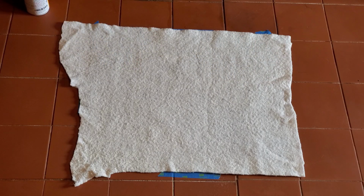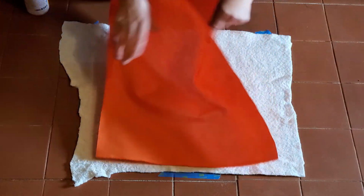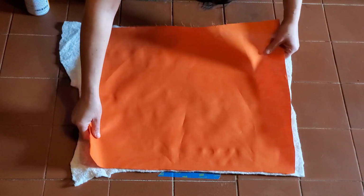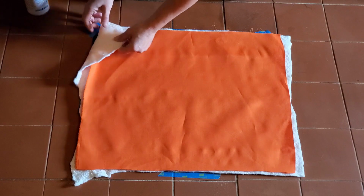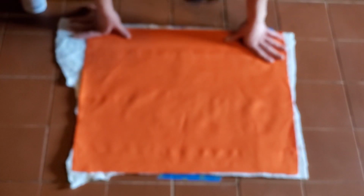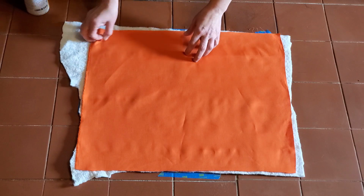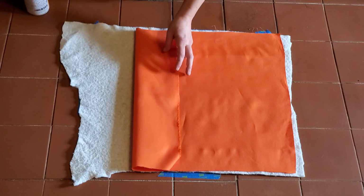And then you'll want to grab your topper. And when you place your topper down, you want to be sure that the right side is up. Now I've used solids and it really doesn't matter, but you're making that sandwich for you to quilt. So the backing goes right side down and the topper goes right side up. And again, you want to smooth it all out. And you want to make sure that your top is where it needs to be positioned according to the backing, okay?